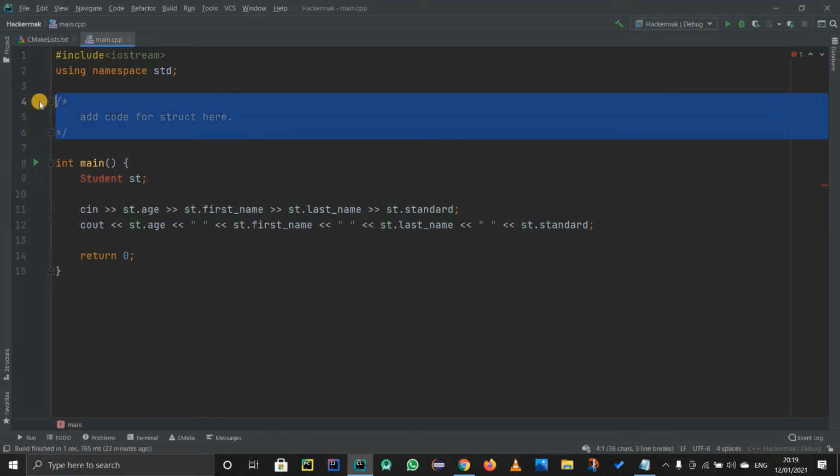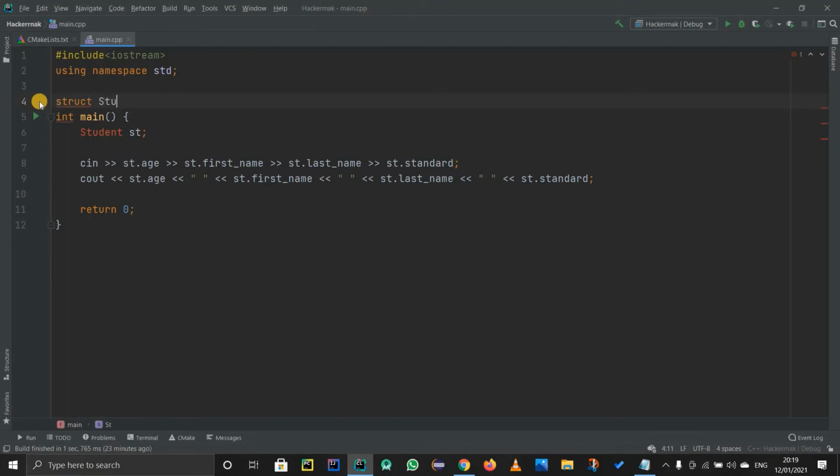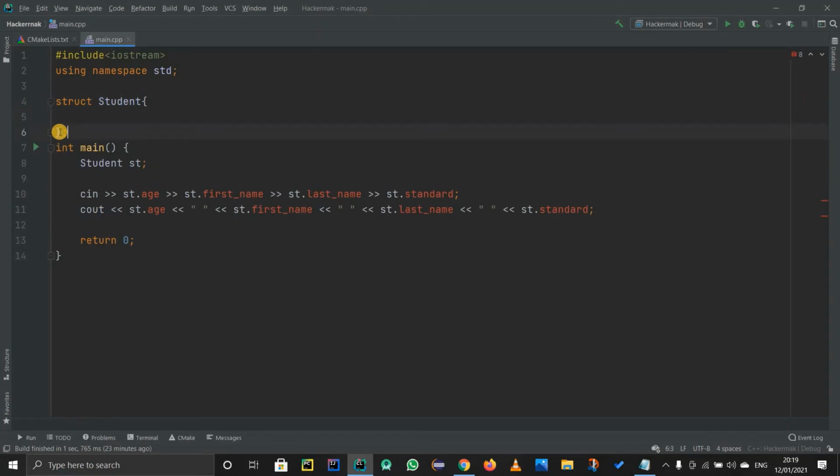Instead of class, I'm going to create a struct called student. So, struct student. As I told you, classes and structures are both the same. One more thing, after this curly bracket or brace, you have to use a semicolon. Now we are not getting any error here, but we are getting errors for the members. When you write the object name, that is object dot, you can get access to the variables or functions inside of that object. Now this is not a class, this is a struct. So age, first name, last name, and standard are nothing but variables inside of it. We are getting this error because inside this struct nothing is defined.